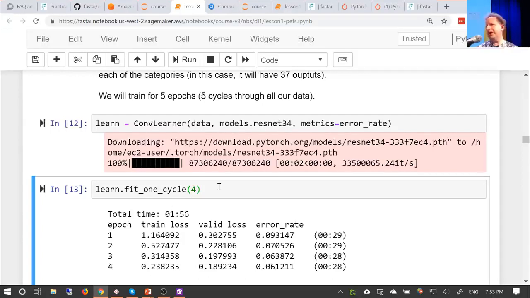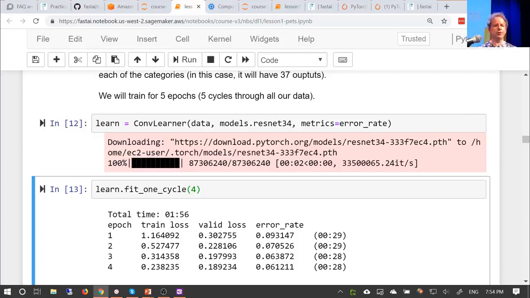We'll learn all about how to tune this number during the next couple of lessons, but starting out with 4 is a pretty good start, just to see how it goes. And you can actually see after 4 epochs, or 4 cycles, we've got an error rate of 6%.